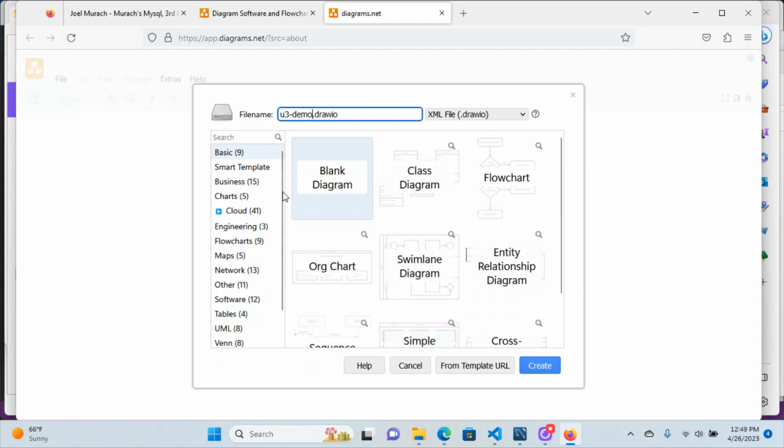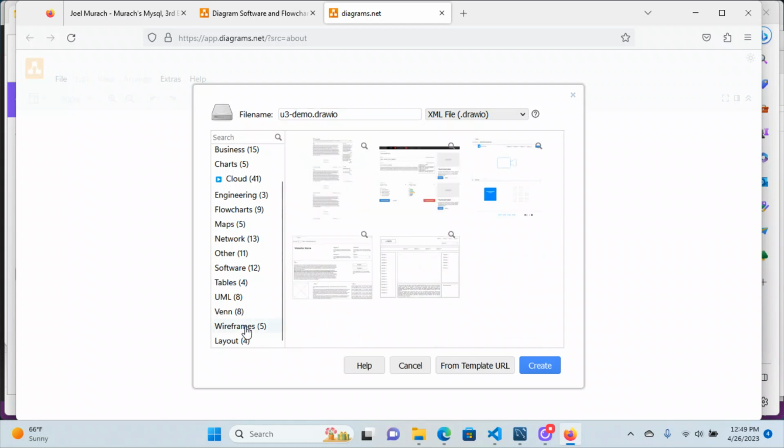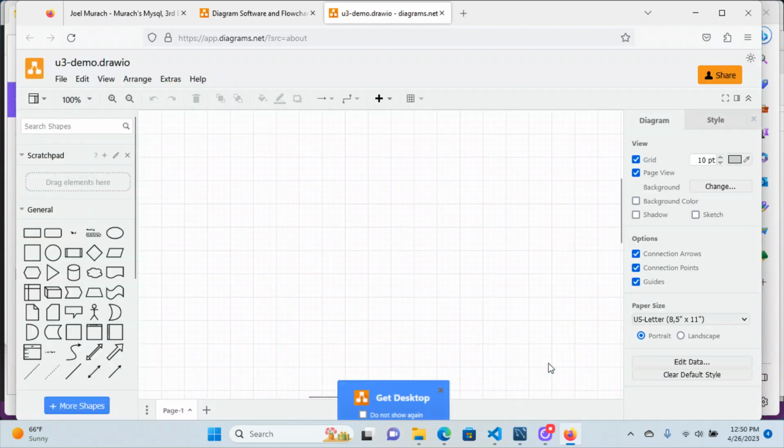You probably want to name it after your app name in some way. And then for the different kinds of templates over here, there is a wireframe section down here. If I tap on that, then it's got some existing ones that are more or less desktop based. But you don't have to select any of these. You can just grab it. It really doesn't matter which of these you select. Just go ahead and click on Create, and it should give you this blank thing here. And you can start working in the sandbox, and then you can save your file and so on.